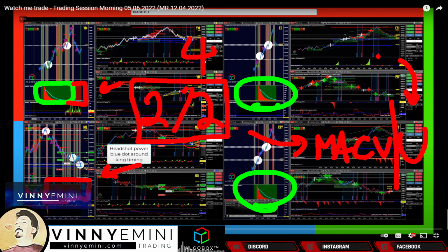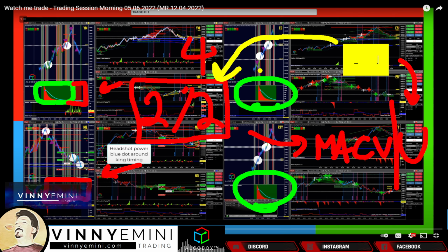So the MACV ultimate here would be what color? It's going to be yellow, right? We're going to have the MACV ultimate sitting there showing a big yellow section, so this is semi-neutral. So 2 and 2, that's going to be a neutral setting. So can he take a long? Yes. Could he take a short? Yes. Everybody got that? All right, let's carry on.